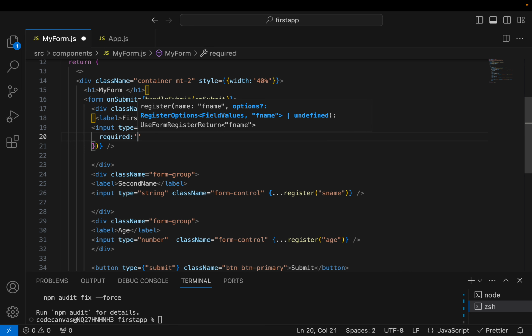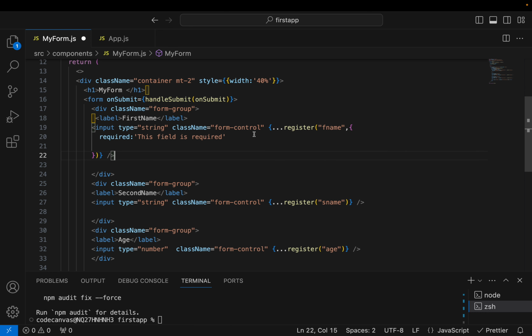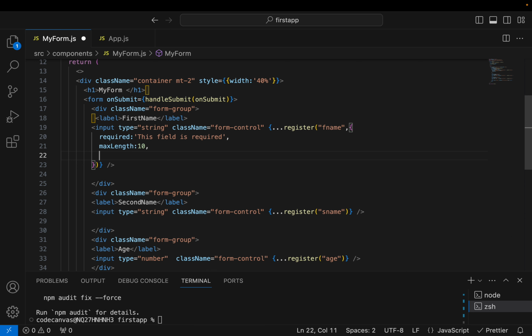So what this does is, whenever a field is required and the user doesn't enter it, it will give this error, this field is required. Okay, and let us give another rule for it, and let us give it as maxLength is equal to 10. Okay, and let us give the minLength as well, and the minLength is 2.